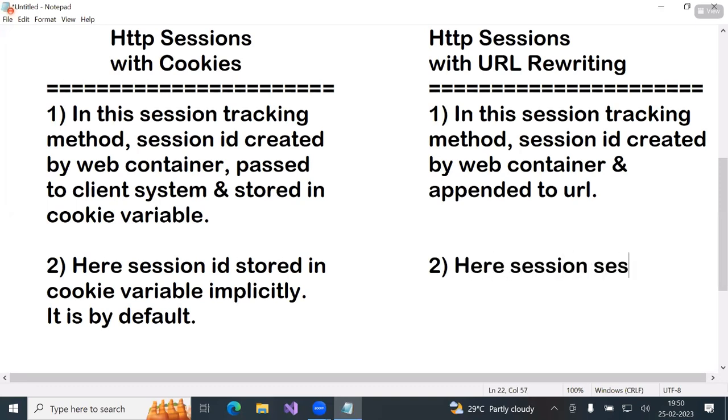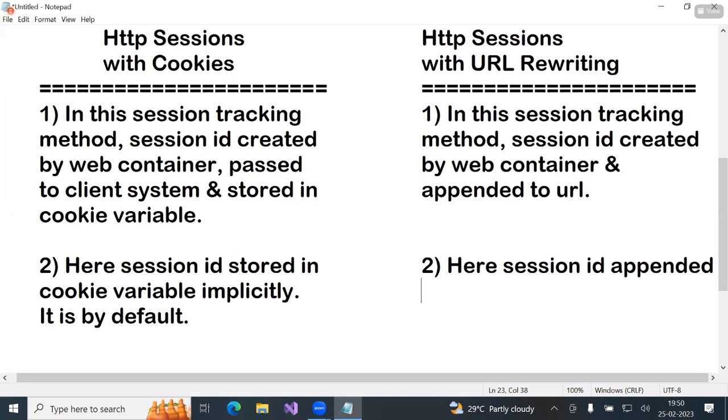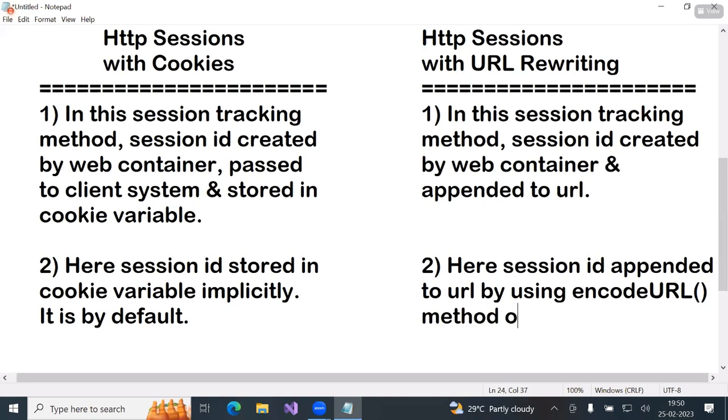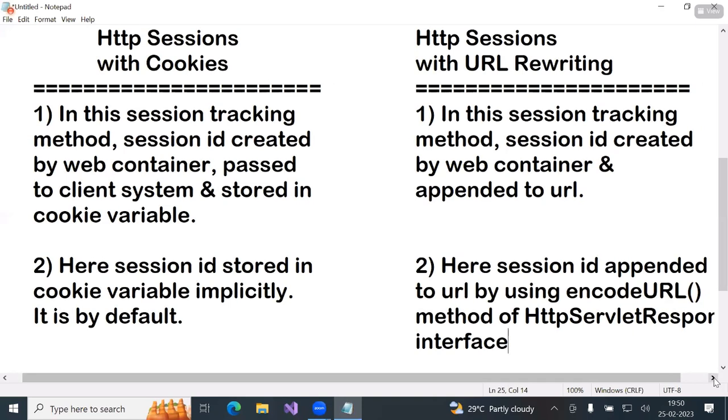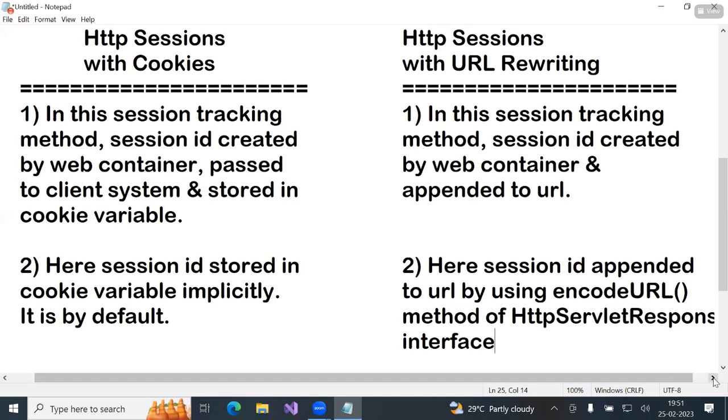Here your session ID is appended to URL by using the encodeURL method of HttpServletResponse interface.